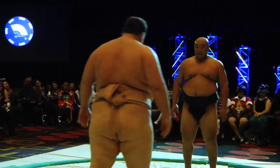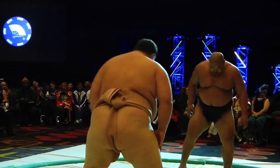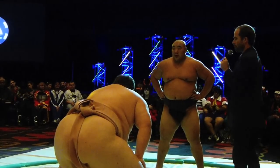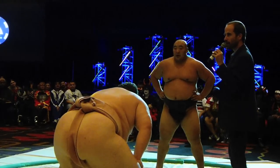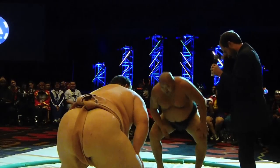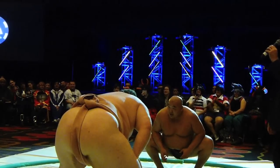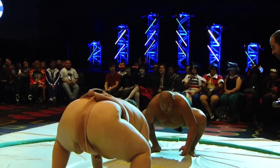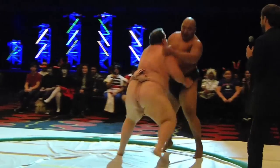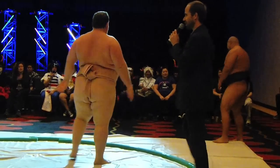All right, let's show you a similar technique. This is going to be a frontal force out where they lock up on the belt and force the opponent out. Everyone try saying Yorikiri. Yorikiri. No, no, no, not Hello Kitty. Yorikiri. Here we go, frontal force out. There we go, Yorikiri.